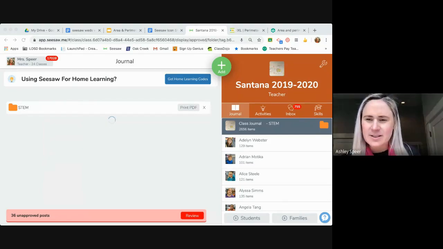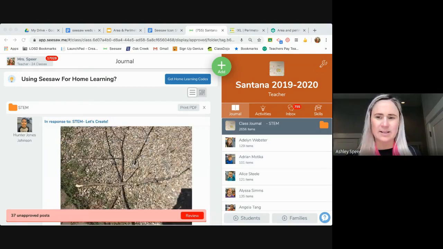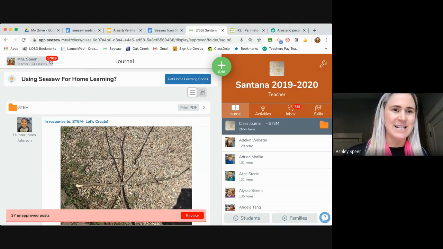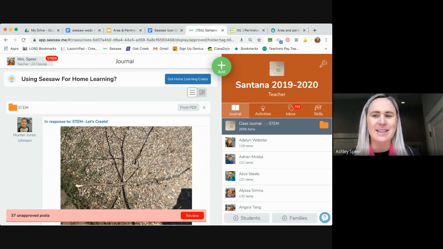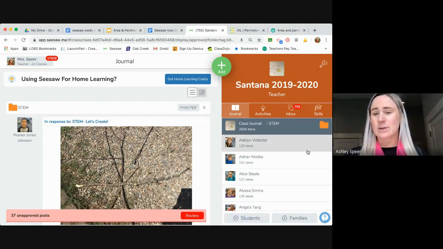Okay, so it looks like a question here is asking about the red dots with numbers next to the person's name. Those are different notifications. If you see on my screen here, I have 17,029 notifications. I think this is answering your question. That could be the different things in the announcements or inbox.